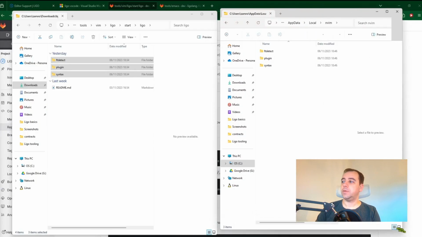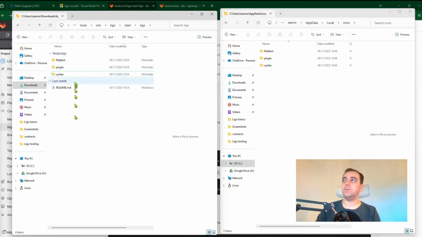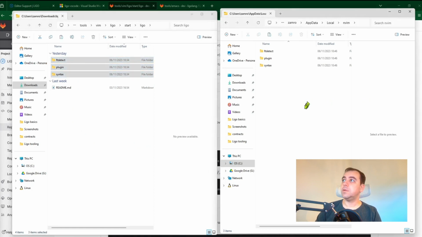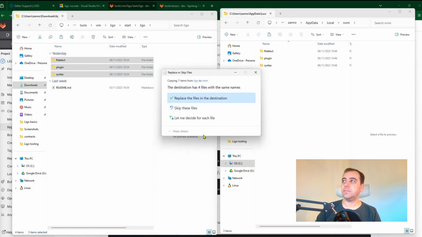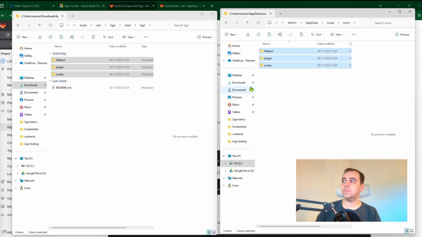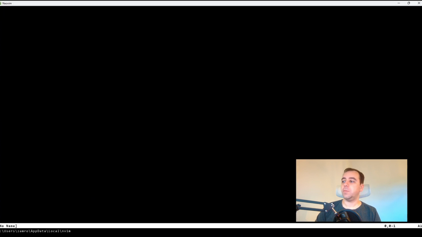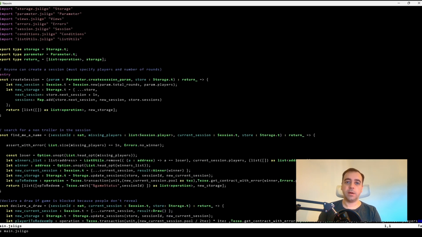I will open this folder and do the same. I will copy the 3 folders to the destination. Okay, this is done. Now I will come back to NeoVim and try to open a file. Here we also have the Ligo syntax coloration.